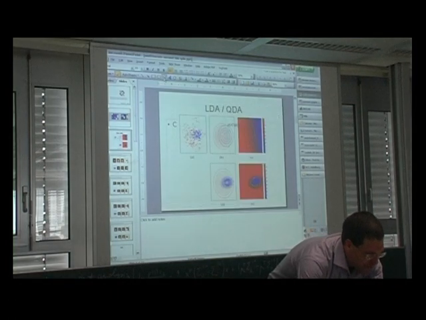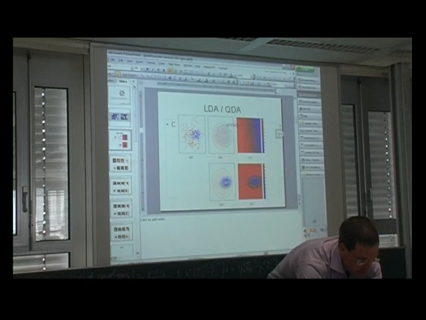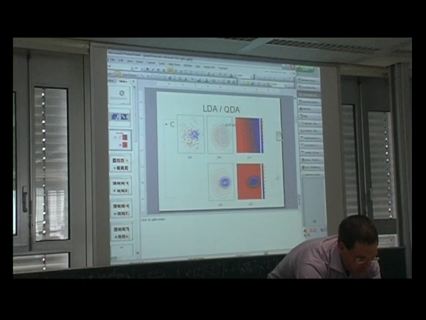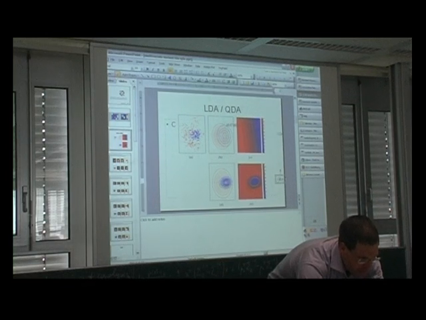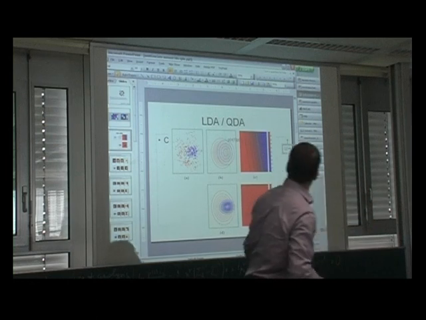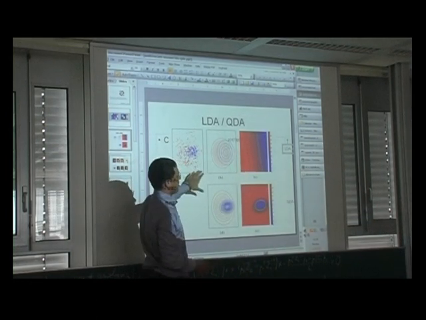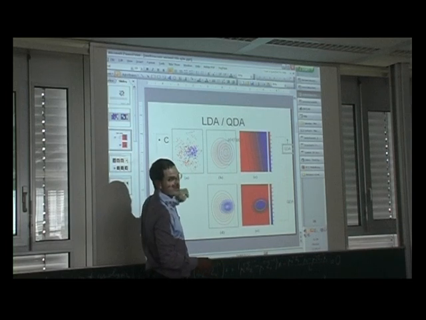The top row here was for LDA, and the bottom row was for QDA. It's the same data set, which I should perhaps have plotted in the middle between these two rows. Yeah?